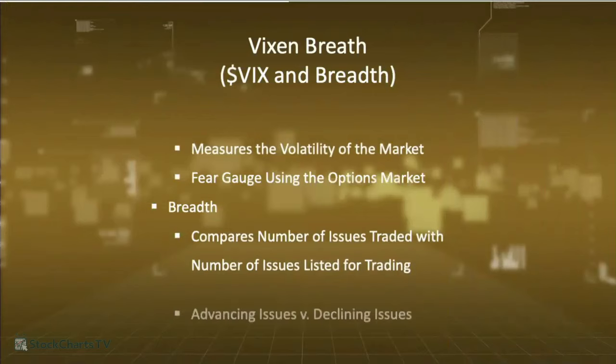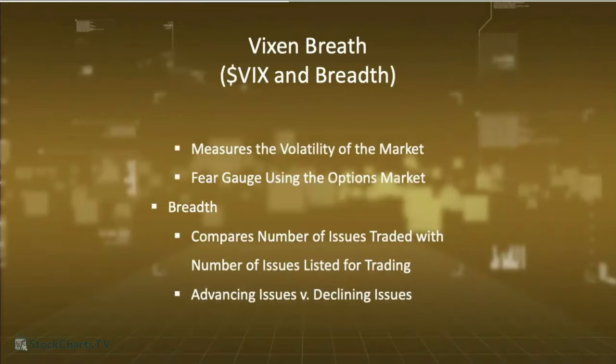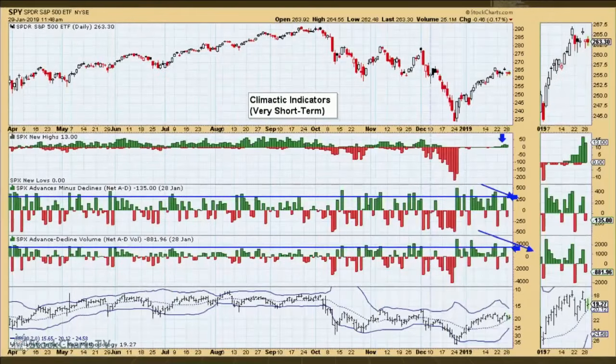So here there's the advancing and declining issues, and then also new highs and new lows. Those are all the indicators we use with breadth. I'm sure there's more, but those are the typical ones that we look at. All right, so let's make a comparison. All four of those are on this chart, so it's a perfect example. This is my climactic indicators chart. So the breadth I look at, and the VIX, as very, very short term. And it helps me with looking for initiations and exhaustions.